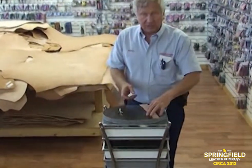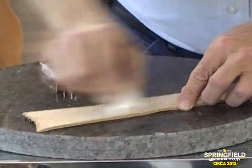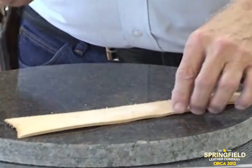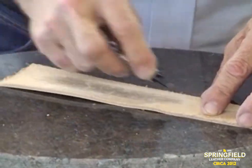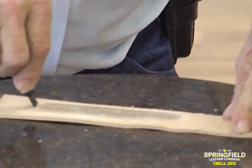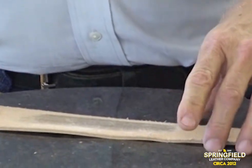for most, sharpening a swivel knife is simply a matter of taking a little bit of jeweler's rouge and creating your own little strop. This is just like what grandpa used to use to sharpen the old single edge razor, or a barber would use to sharpen his razor. All we're going to do is take this knife blade and drag it back, not doing this. Do not do this. If you raise the butt end of that knife up, you'll round off the edge. You don't want to do that. So just pull it straight, wipe the gunk off it, and you'll see a big improvement.